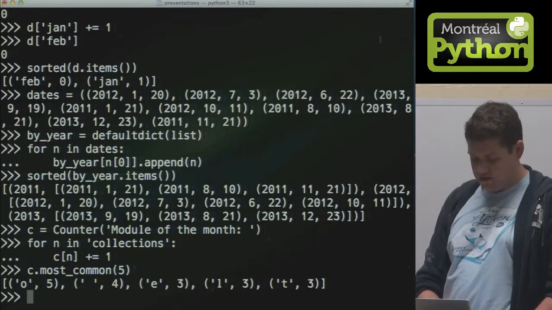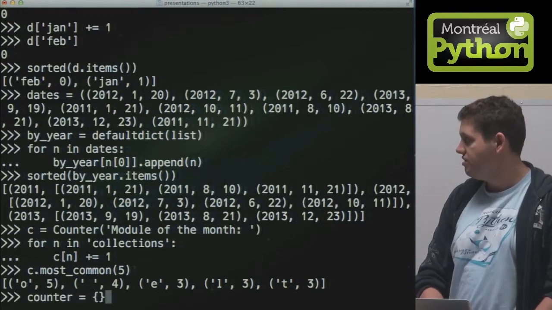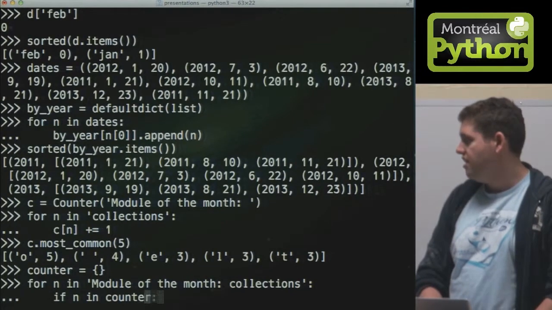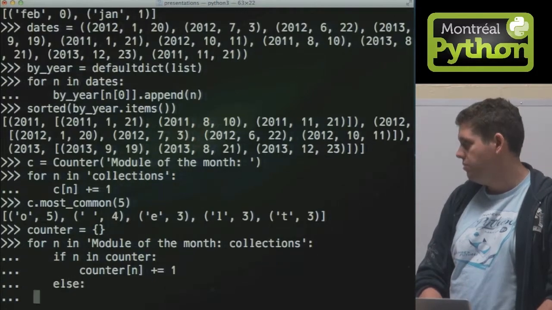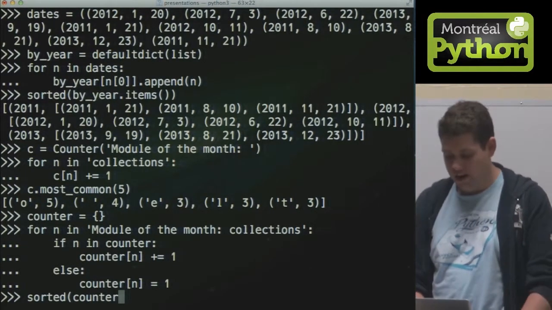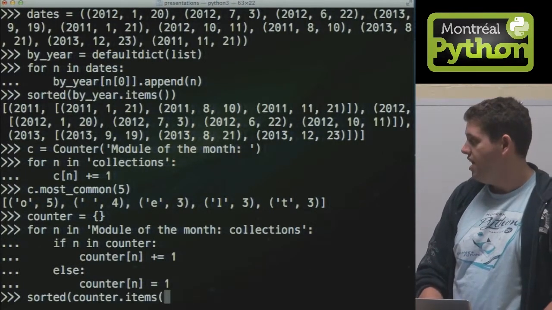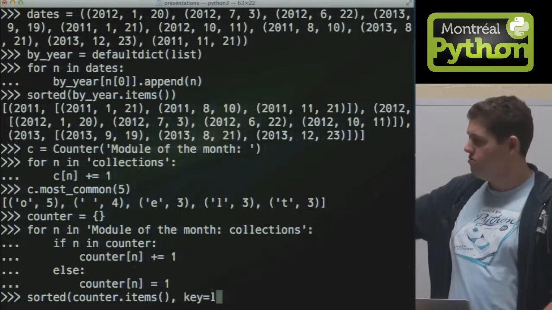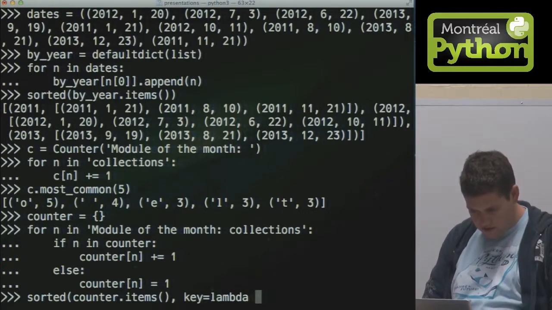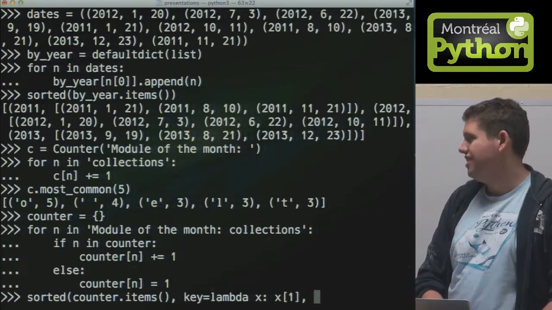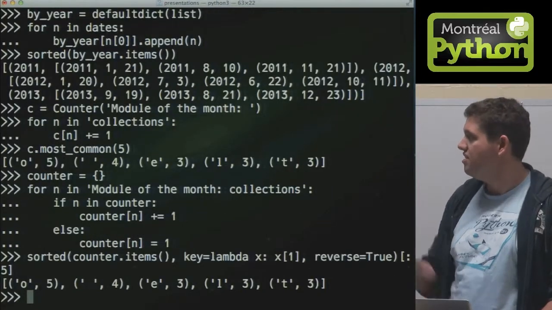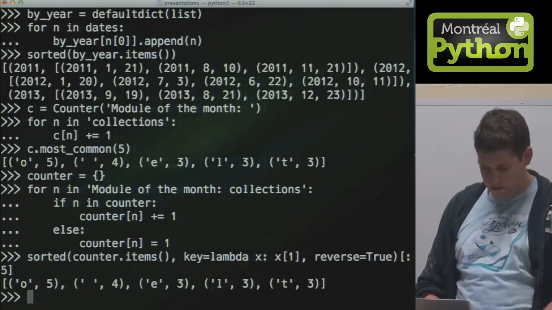Otherwise, the way you do it normally in regular code is get a dict and then go through my thing, and if n is in counter, counter[n] plus 1, else counter[n] equals 1, and you always screw it up, as I always do. It took me a couple of times to do this. And yeah, it's just a pain. Just use Counters. It's great. Also, getting the most common is really complicated code that I always screw up when I write it by hand. So the most_common method is superb.